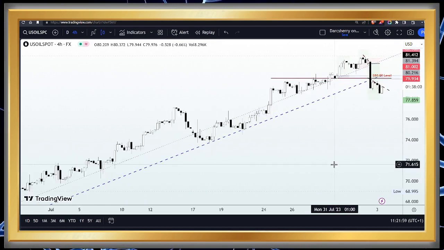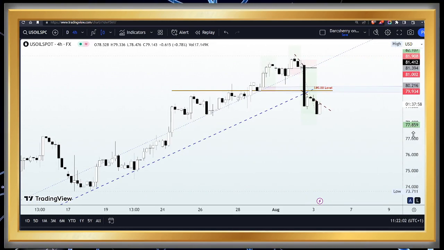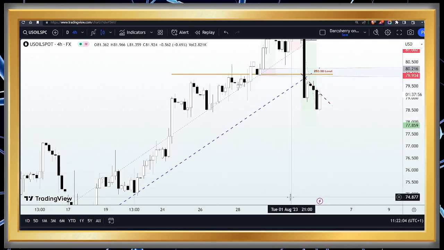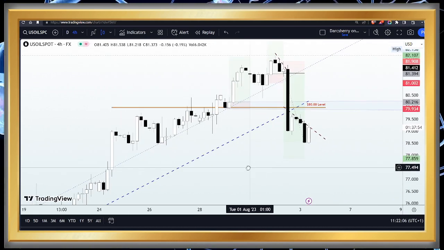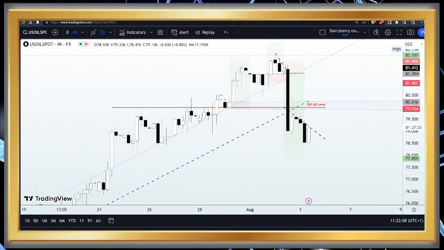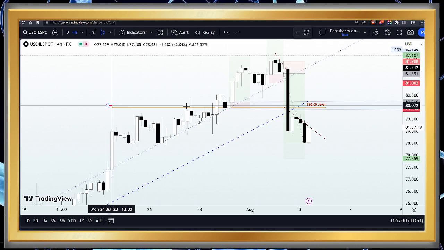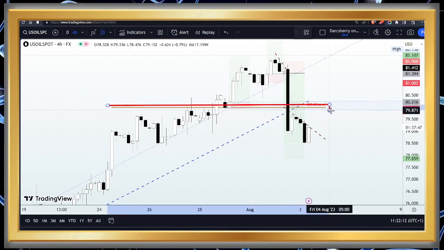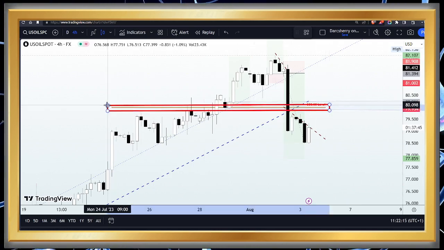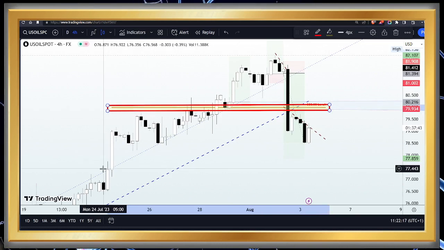Now, with the situation we had here, we needed a key level to help us guide our trading activity for this week. So as a result of this expectation, we had the $80 level marked out for us at the beginning of the week. And of course, if price remains above the key level, we want to be looking out for patterns and structures to support the idea of buying. But if price drops below the key level, then at that point, we want to be looking out for structures and patterns that will support the idea of selling.